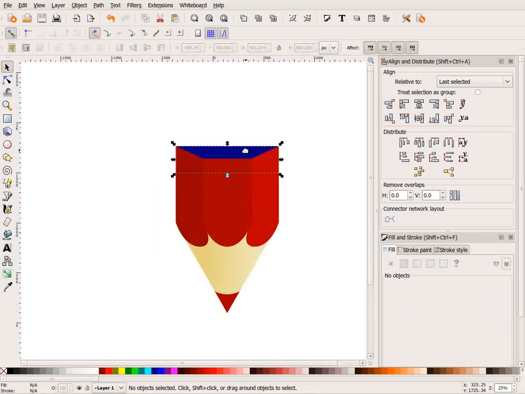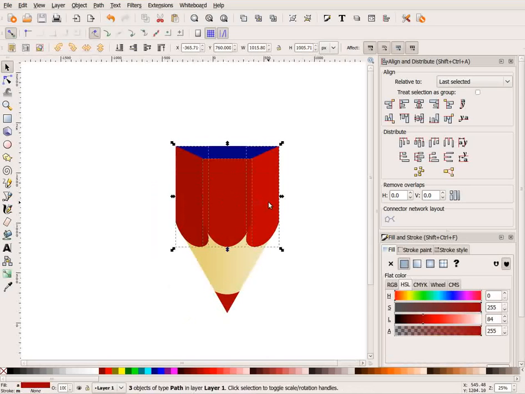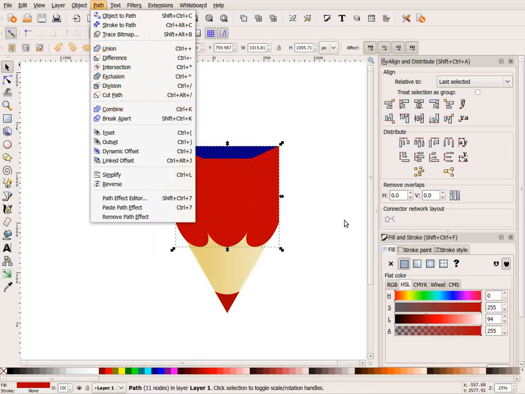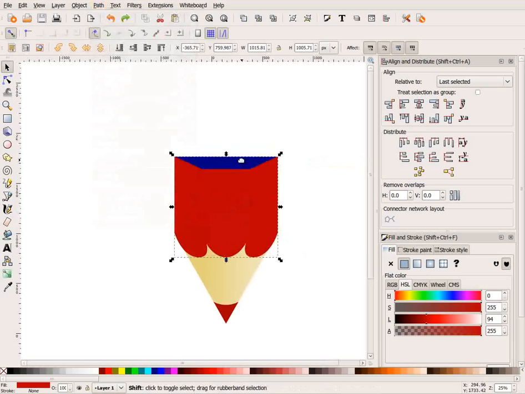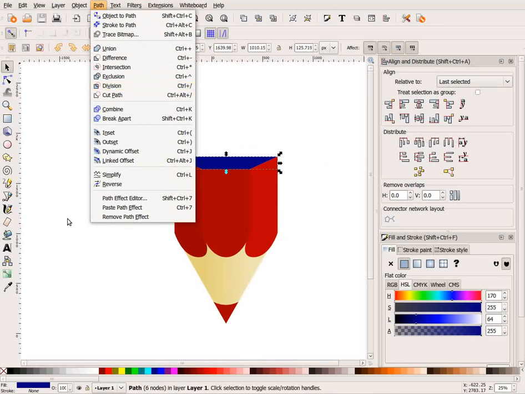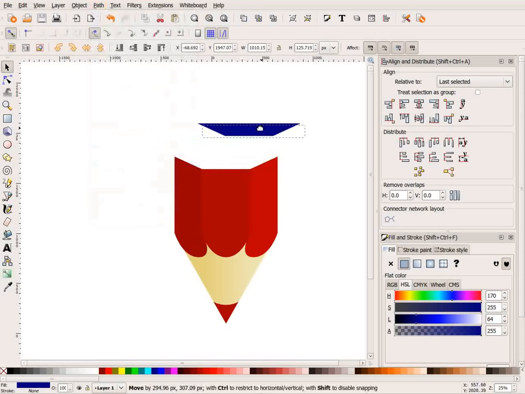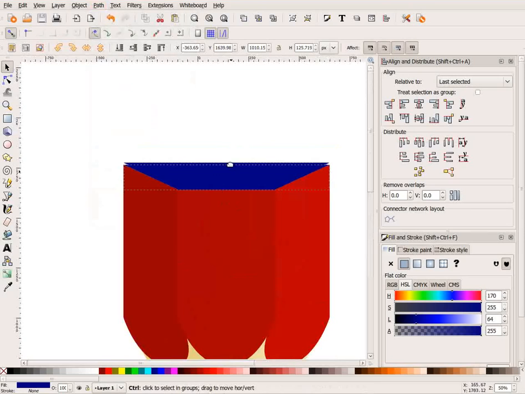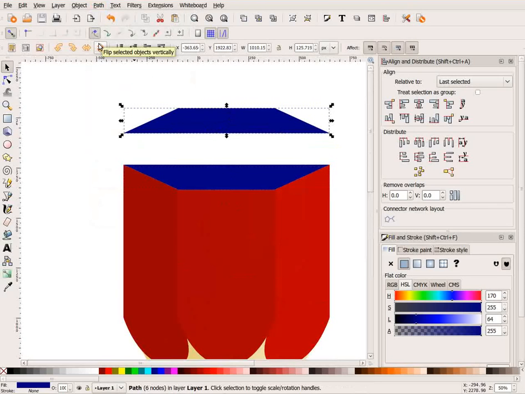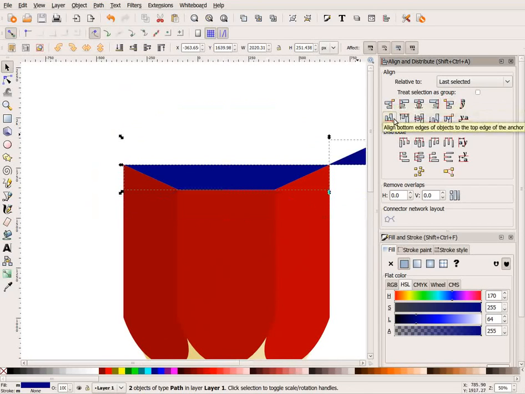Okay, and now all we have to do is duplicate these three objects and hit Ctrl plus. This is the same effect you can achieve by going to Path and Union. So this is now one object on top of the three others. Now select this one and select this blue rectangle we created earlier and hit Ctrl minus. This is the path difference boolean operation, and if everything goes right, you get a nice shape here which perfectly fits that hole. Now hit Ctrl D to duplicate it, pull it up, flip it, or rather flop, I don't know, and then align these two. Again, I'm just trying to get it done.